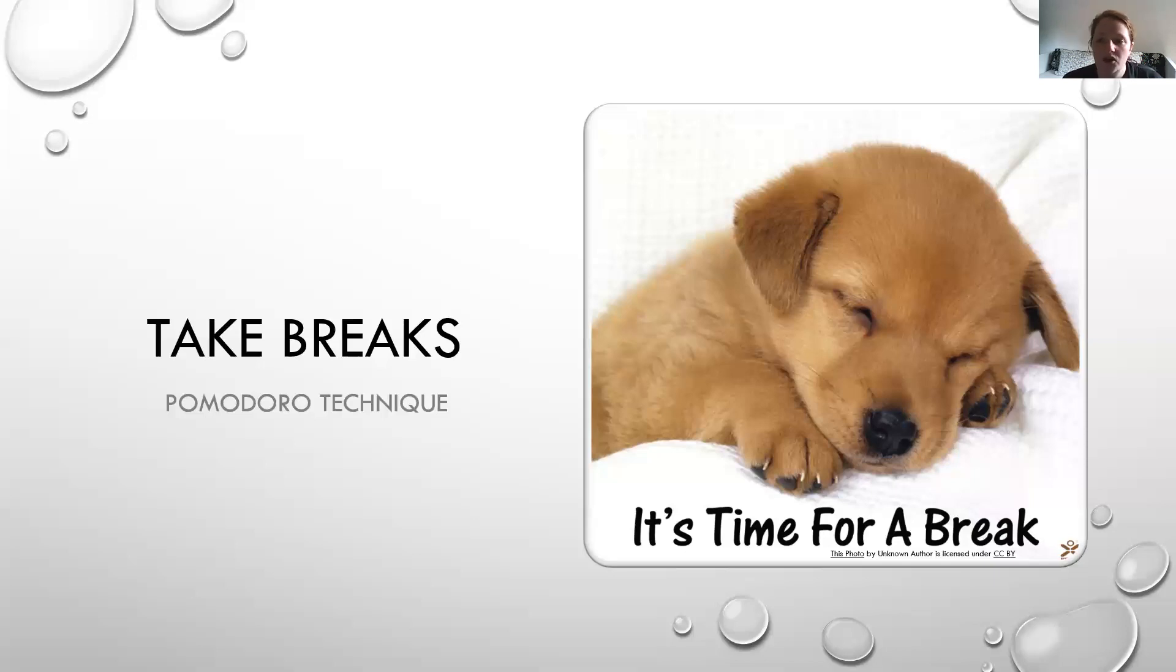When the timer goes off, put a check mark on that paper and take a short break. Like three to five minutes for the first three check marks you make. You can take some breaths, do some meditation, grab a cup of coffee, go for a short walk. Do something else relaxing and not work related. If that means playing a game on your phone for five minutes, that's fine. You do that for the first three check marks. Then on every fourth check mark, you take a longer break. So it's 25 to 30 minutes. And you can repeat as needed. This allows your brain to process the information that you've just been taking in and allows those connections to be fully made rather than trying to make too many at once and your brain can't make those connections then.